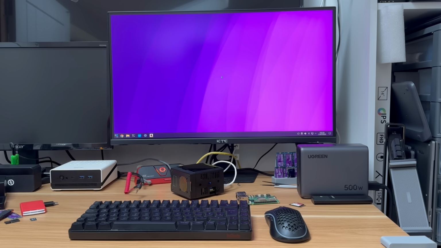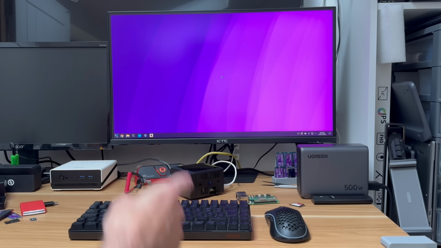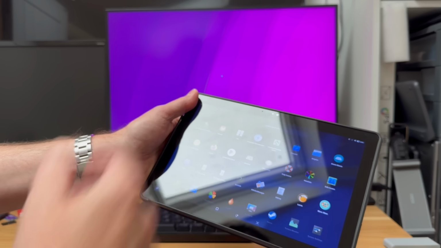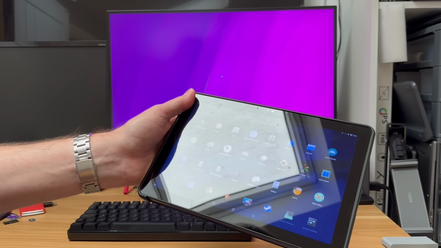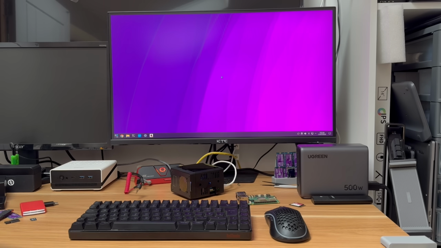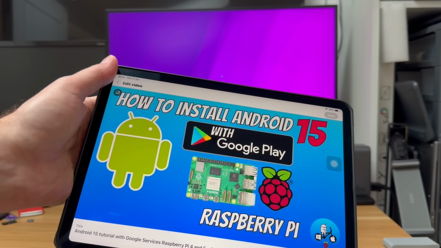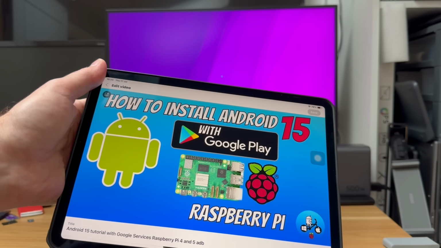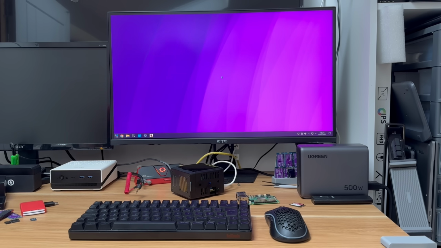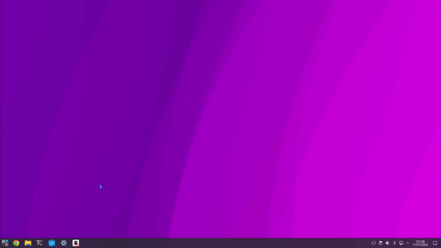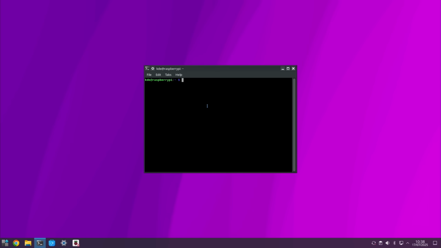So you need another device to control your Pi now. Now I'm going to use a Pi to control a Pi. You could use a Linux device like this tablet from Chewy. If you're using a Windows device to control your Pi, I've got this video which shows the process of ADB on Windows, but you can do it with a Mac as well. So let's go into this one and open a terminal and pop this in.